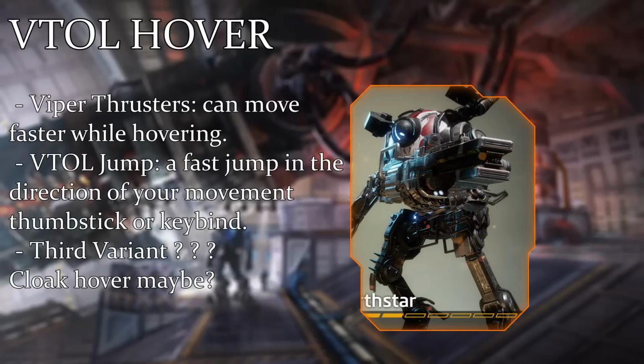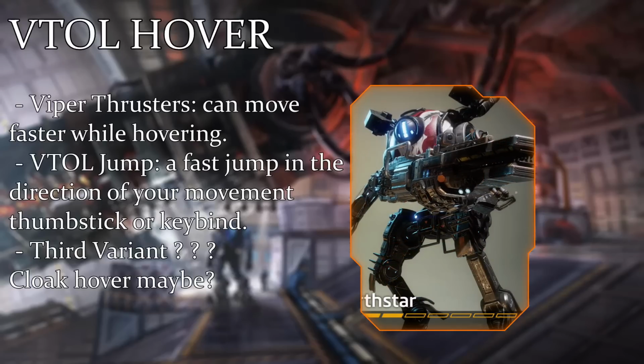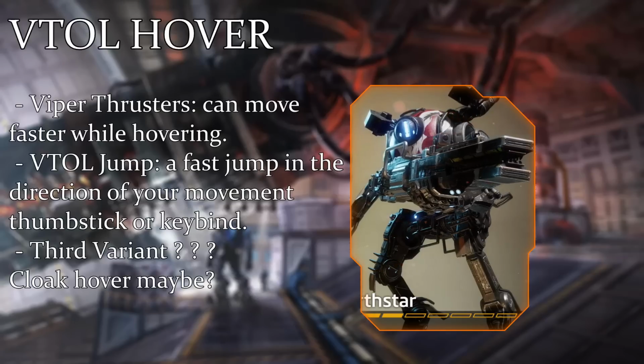Instead of hovering above the battlefield, upon activation, Northstar would leap in the direction of your movement. If you are standing still, Northstar would jump straight into the air for a short time. If you're moving forward, backwards, left, or right, she would perform a jump in that direction. This would be a great variant for quick escapes and repositioning, but while in the air, Northstar couldn't move until she touched the ground again, making it a risky maneuver.